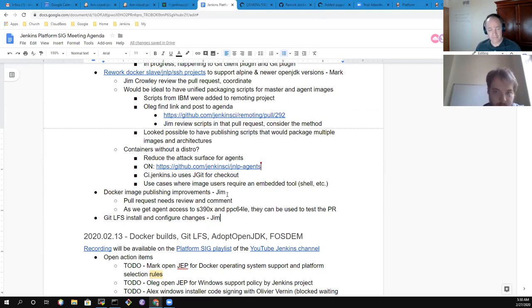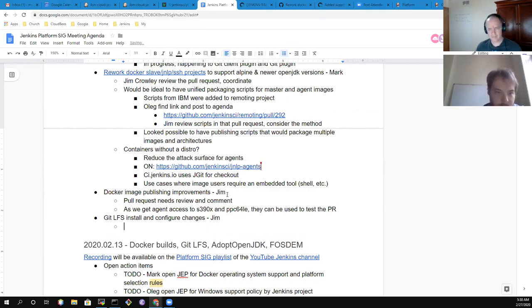Not for that. And then the Git LFS, I linked, I think on the last to-do list, to the issue where I talked with the developer of Git LFS. He mentioned for the install, we want to make sure we're doing that on the Jenkins user, not the root user. A lot of the Jenkins images that you guys are producing run the Git LFS initialize or install. I forget what the exact command is. And he says if it's per user, there is a way to do, I think, passing a system flag, which will initialize it for the whole system. But then you need to configure your Git LFS commands or config to utilize that system.